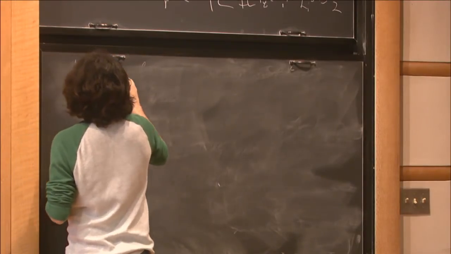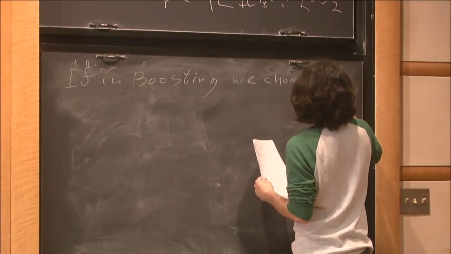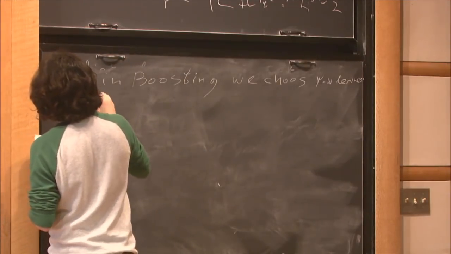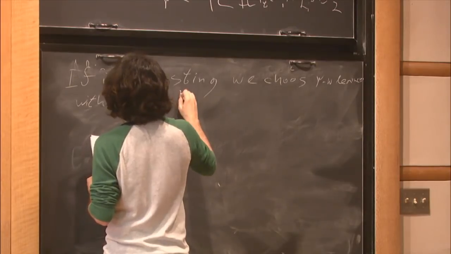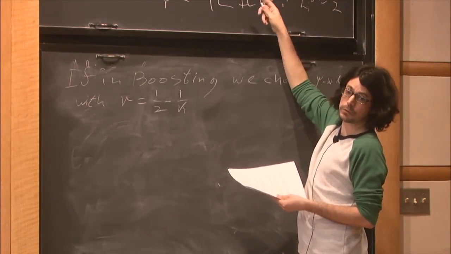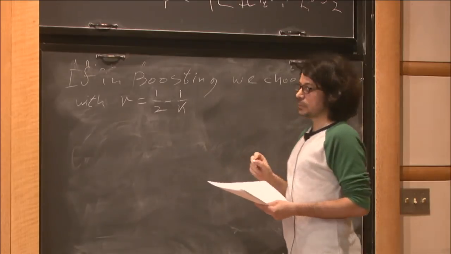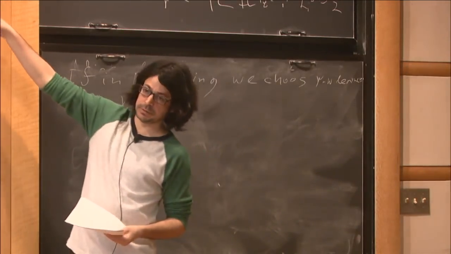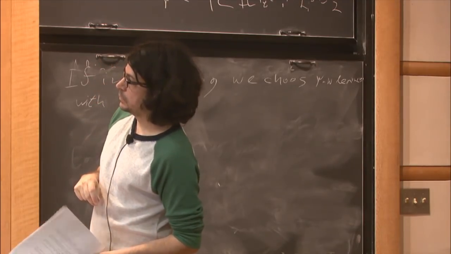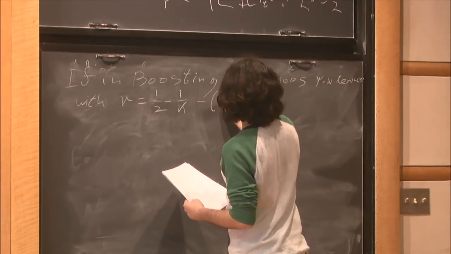Okay, so if in boosting we choose gamma weak learners, with, let's say, gamma equals half minus 1 over k. Before, we needed to have a 1 over 4 weak epsilon net. Now we need an epsilon net that is correct on this. So K is going to be this value that I'm going to show you later that I can beat. So for now, let's take K to be as. Is that 1 over epsilon in the epsilon net picture from before? Yeah, it will be the same. So as before, they can agree on one as before.